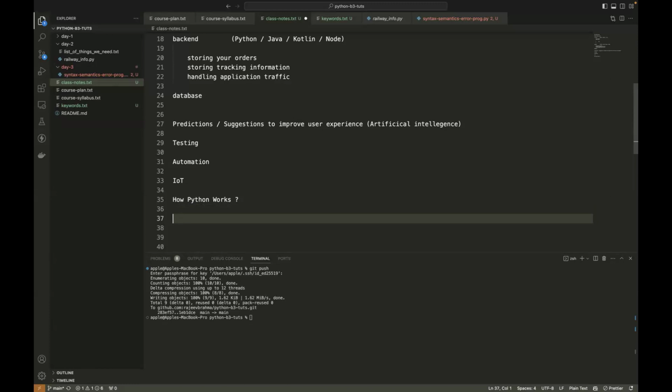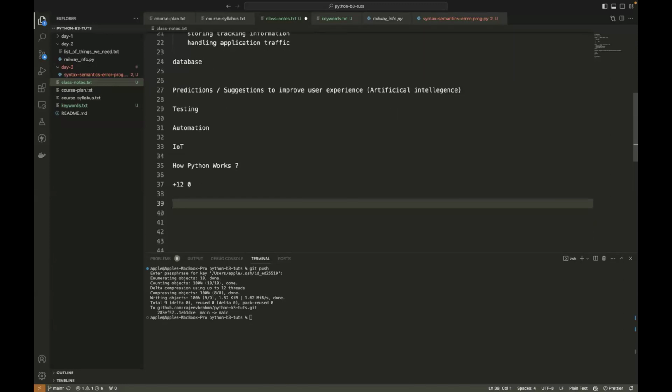It varies on the device's capability. Let's say your device is running on plus 12 volt and 0 volt. This is what the device understands.